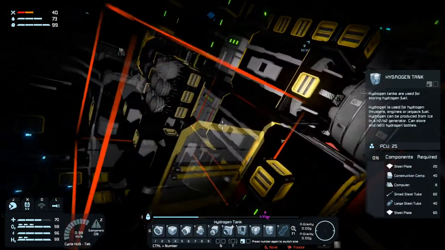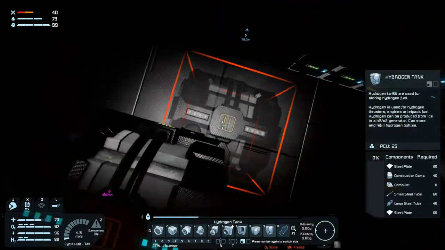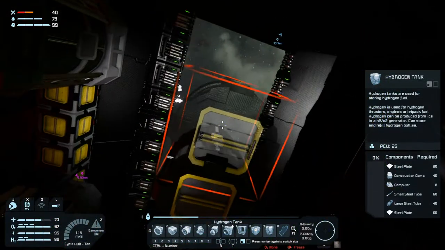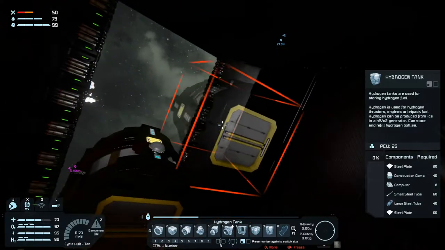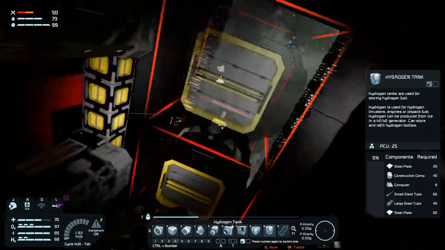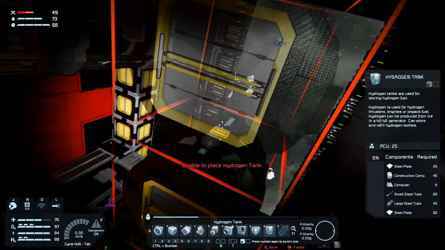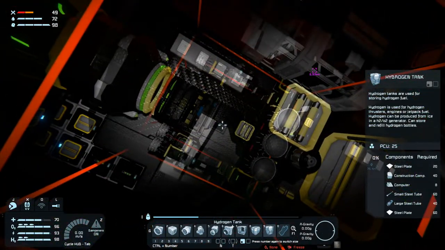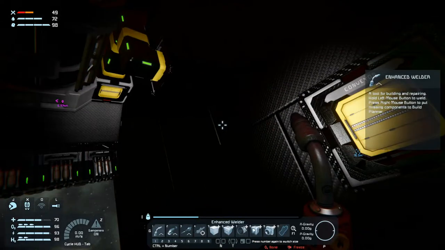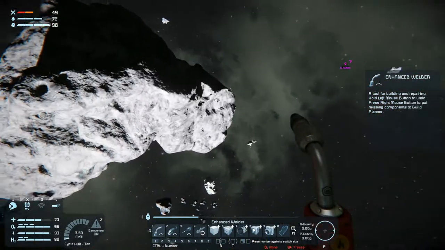Too big. Too big. Suppose there can be another one on top. That would actually kind of work. Why? Oh, there's a camera there. So I'd have to delete that. Alright, I think what we're gonna do is we're gonna go mine by hand for now. And then we'll figure that out later.